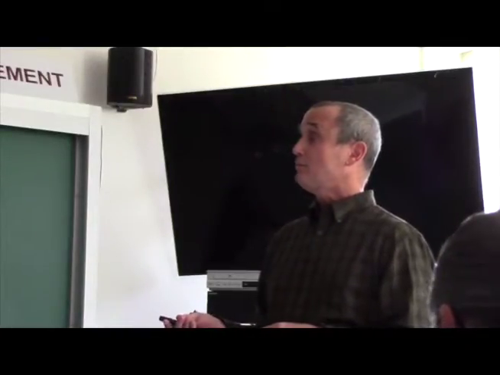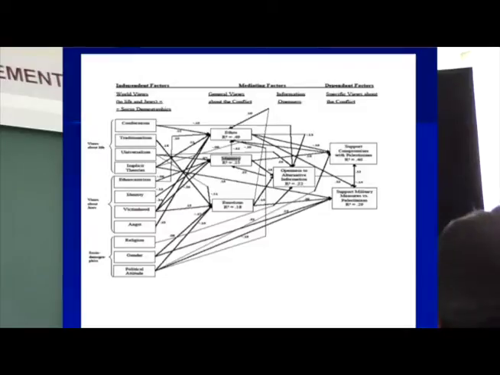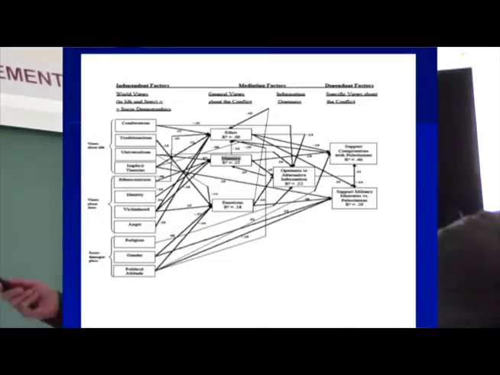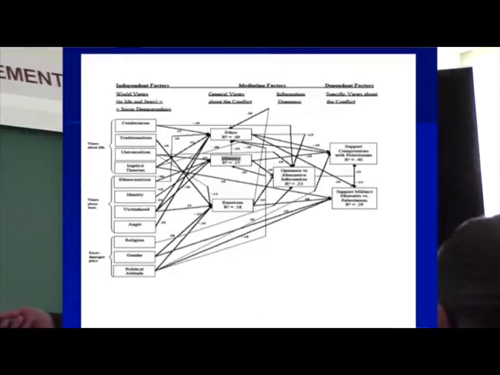And here is the last part, and by this I will conclude. I will not be able to explain a lot, but we constructed a model that was found to be significant. And here are the independent factors. Here are mediating factors, here are independent factors. The independent factors are support for compromises and support for military measures against the Palestinians. And I will have to delay this.